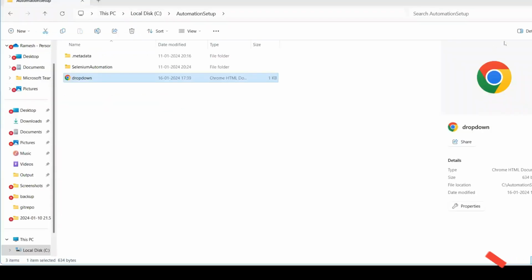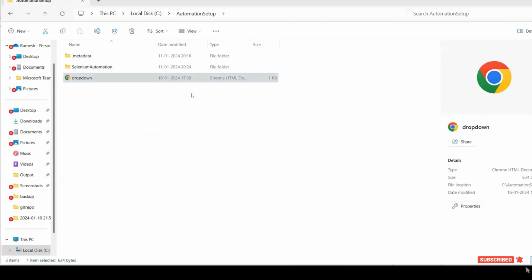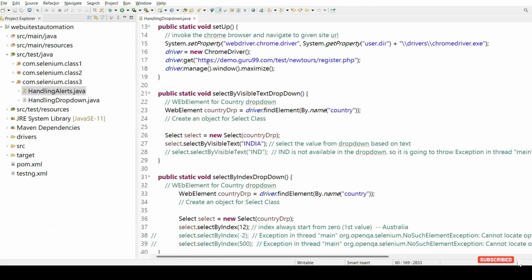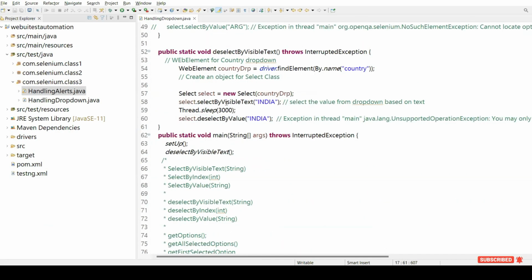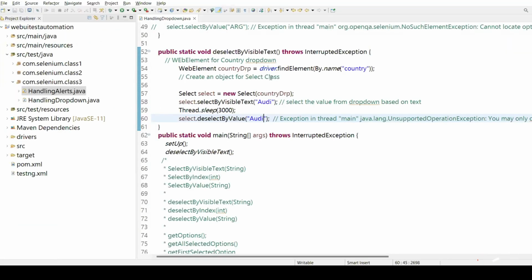So let's go here. I want to change this URL, right? I'll copy this URL, come back, and then paste the URL. All right. Yes, let's go back. First, I'm selecting the value, let's say RD, and I want to deselect that by using the same. RD is there. I want to deselect it with a 3 seconds gap. Let's see this.